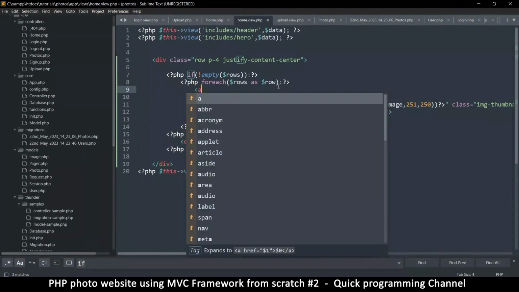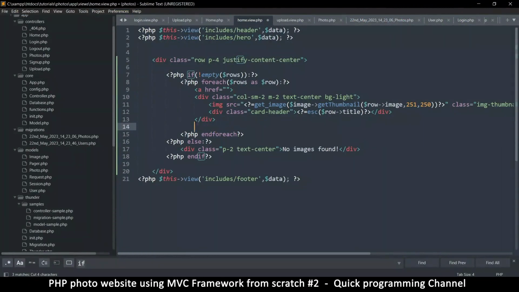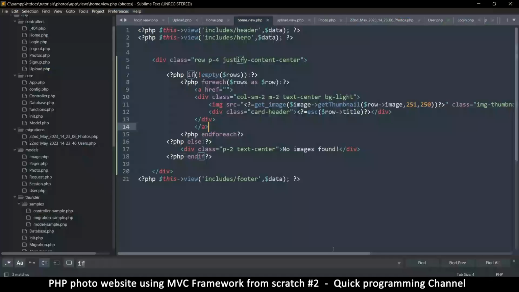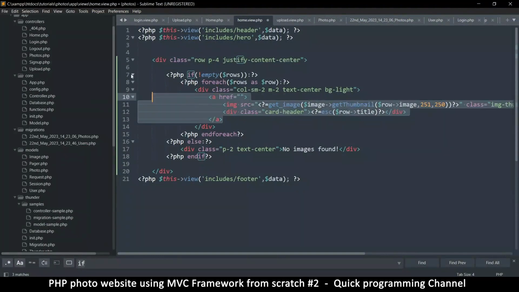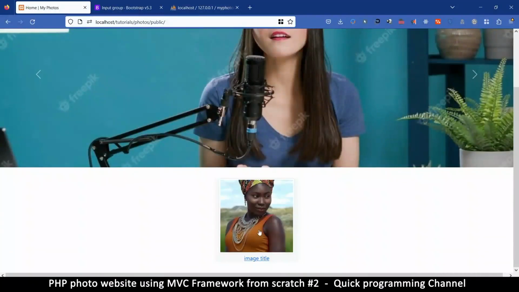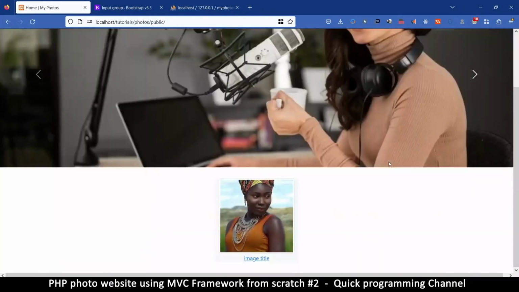And what I'm going to do is put an A tag around this guy so that we can click. Let's see if I do that, what effect it's going to have. Yeah, that's what I thought. So what I would do is I'll move the A tag into the actual content, like so. That way it doesn't affect the outside. So now if I click, it actually refreshes the page. So let's go over here.